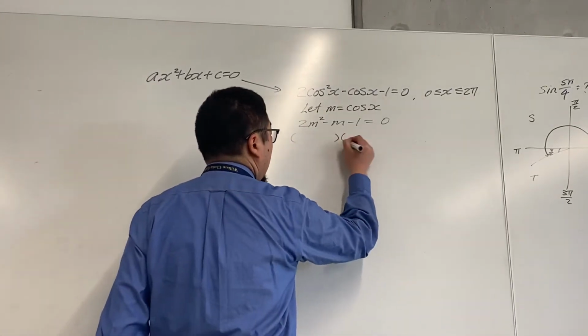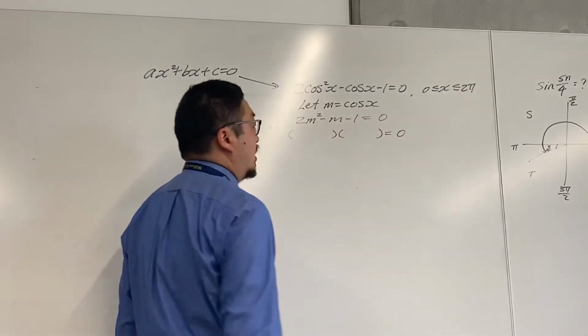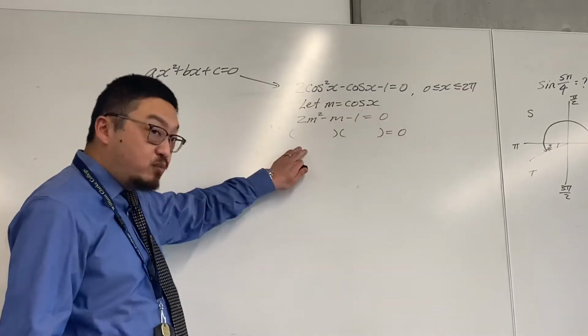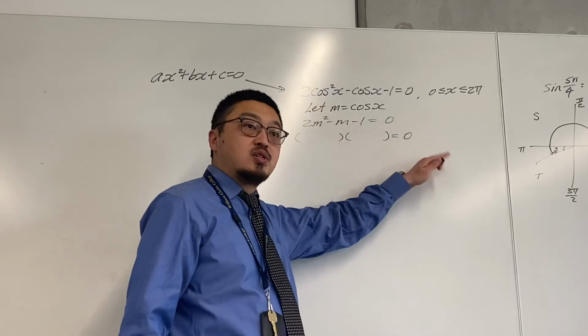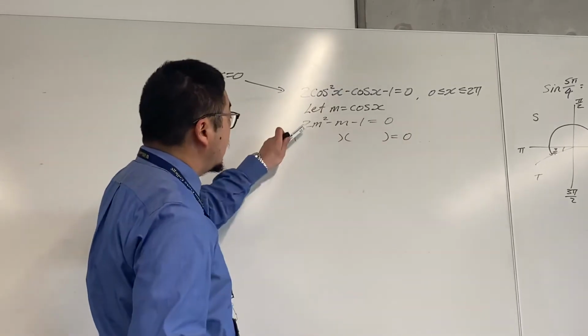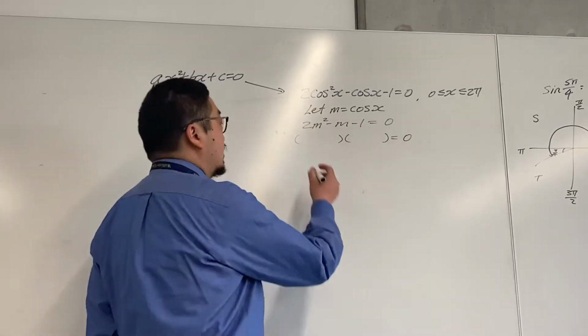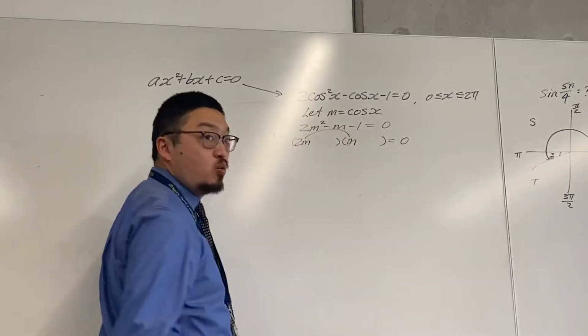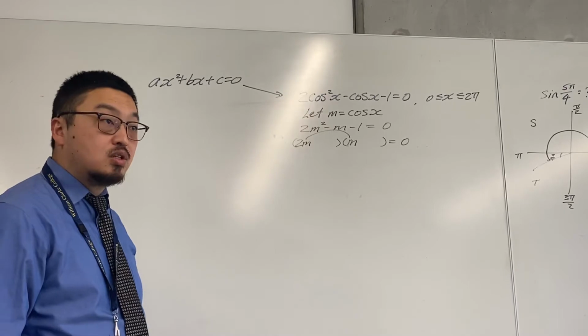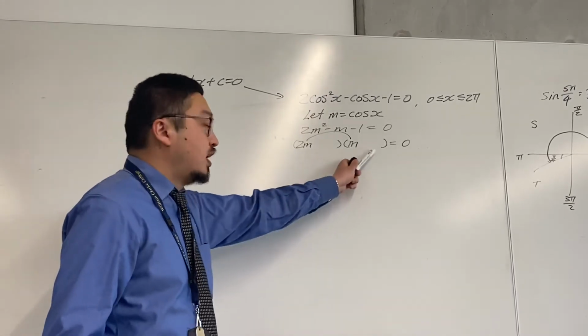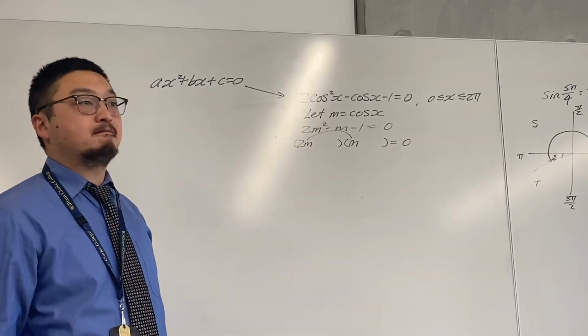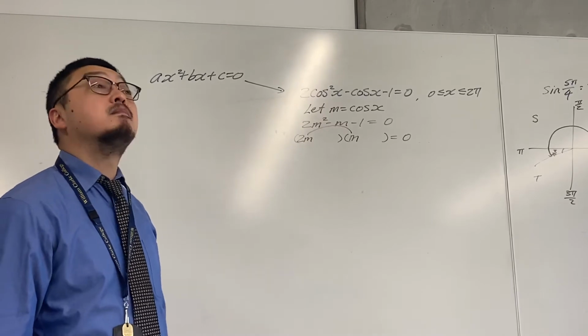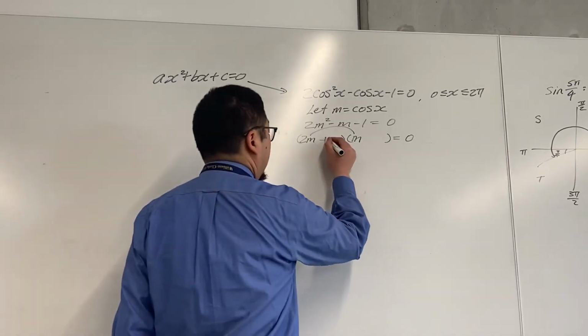So I always go that form. Then once I write in that form, I know this bracket equal to 0 or that bracket equal to 0. Solve that. Because that's 2m squared, I'm going to put 2m and m here. That will produce 2m squared. Those of you who have tried, what are you putting in there? Plus 1, minus 1. Plus 1, minus 1.